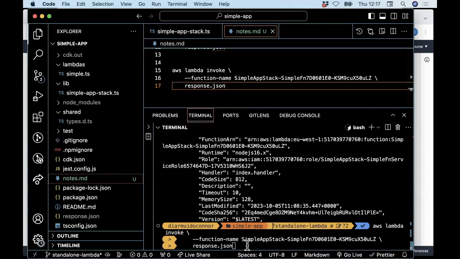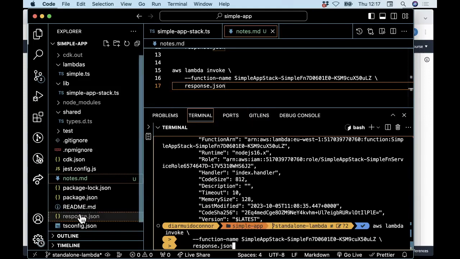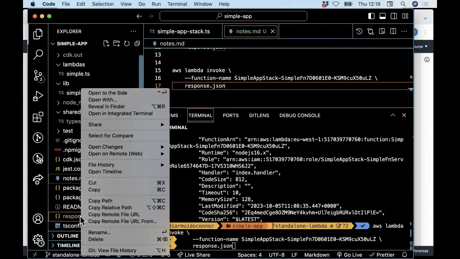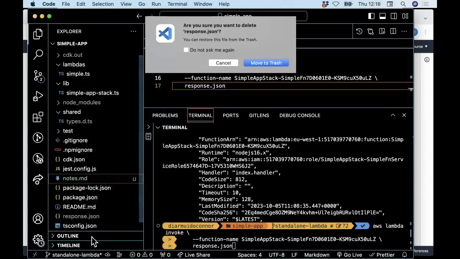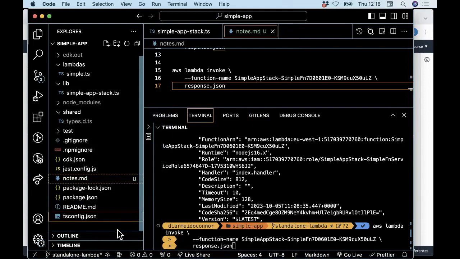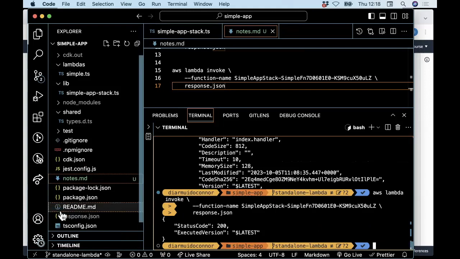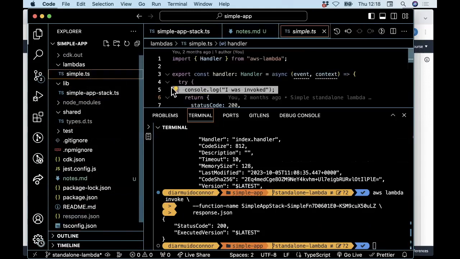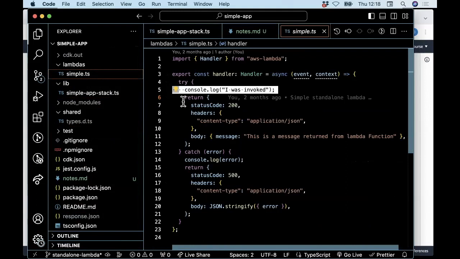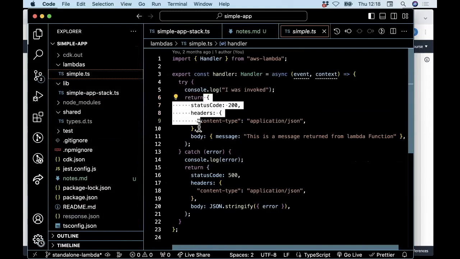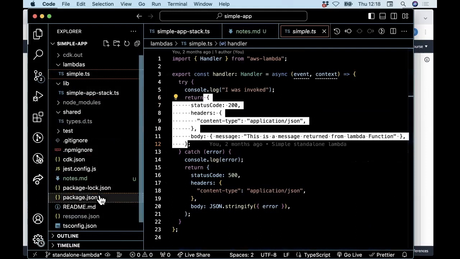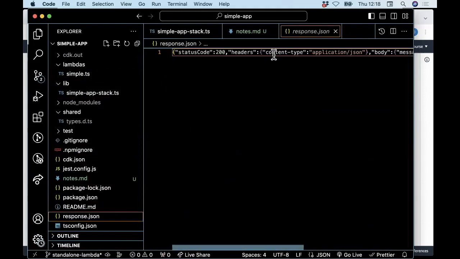So if I now hit return down here, now I do happen to have a response.json there, but maybe I'll just delete that before I issue the command. And if I now issue it, and if I look inside the response, the status 200 tells me the Lambda function did execute successfully. But in terms of what it actually returned back to me, hopefully it's this data structure here. Okay, it's hard coded, but that's fine. If I look inside the response.json, that is essentially what I'm getting.